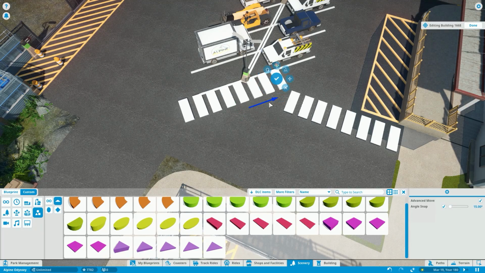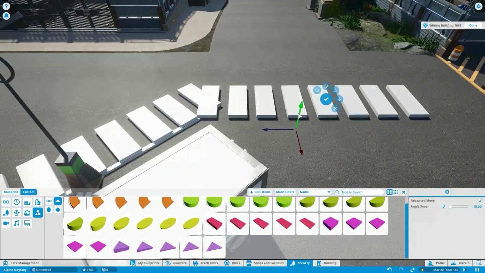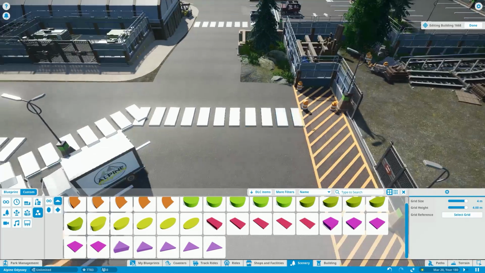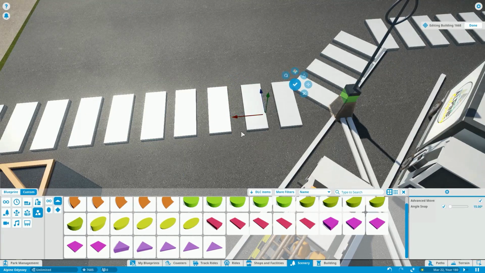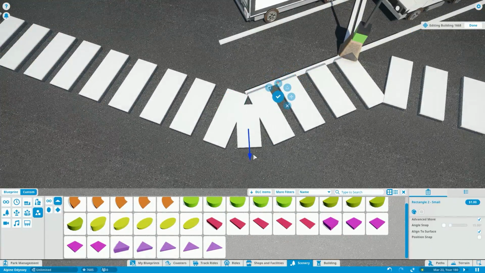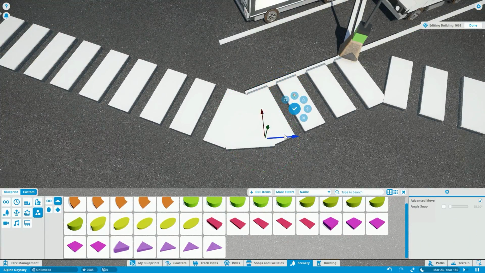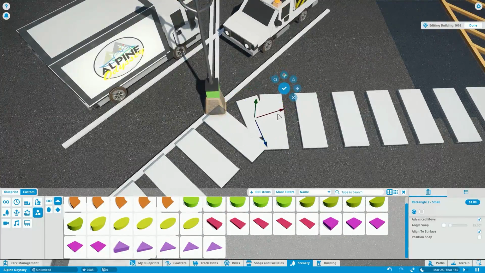So I think I kind of abandoned that idea. We're gonna get an overly complicated crosswalk built across the roadways here. Got to keep people safe and sound as they go from maybe the storage yard back to the staff building, etc. I do like the bend in it.